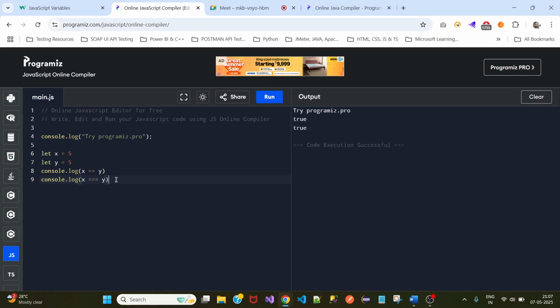But triple equals to is more recommended, more preferable, because it is strictly checking the values on both sides. In JavaScript we mostly use 3 equals to. We will not be using double equals to when we are comparing the left hand side value with the right hand side value. I'll give you an example where exactly we will be using it more.